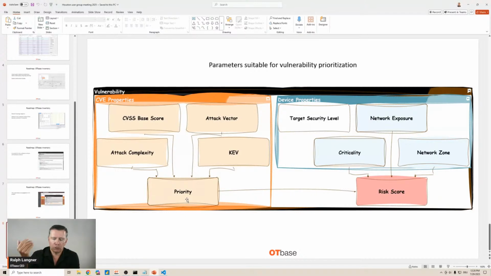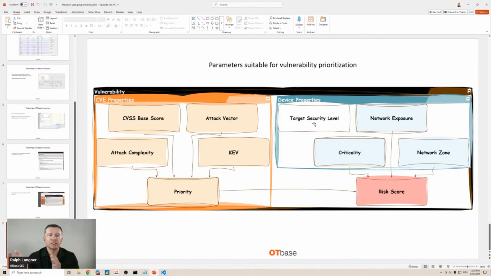And then I won't care about this anymore. So here is where you compute the priority, and that does not necessarily involve an arithmetic computation. It can also be rule-based, as I have shown you earlier. And then let's look at the device properties. Now, you could start with the target security level according to IEC 62443 if you wanted to.